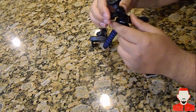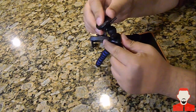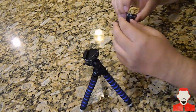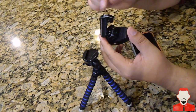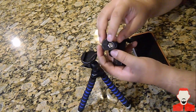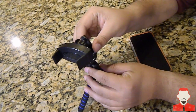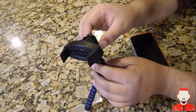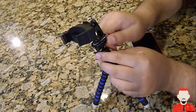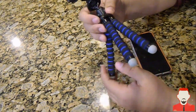This part right here is really cool — you can turn it just about everywhere, and if you loosen it, it goes up and down to give you an angle. I'll tighten this piece back on. This piece I had to attach from here to here — just use a butter knife or a screwdriver to tighten it. Press this section on so you can slide it in and connect it; you'll hear a click, then push this part forward to secure it.